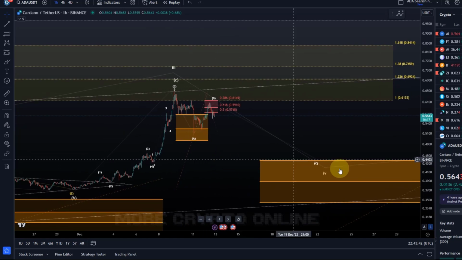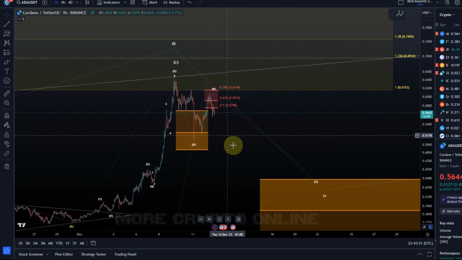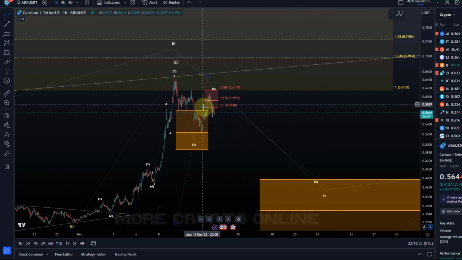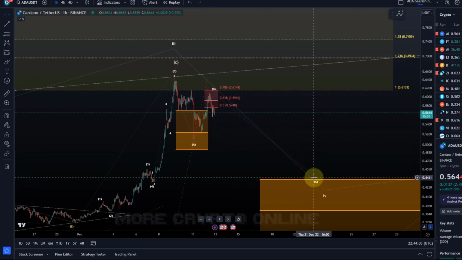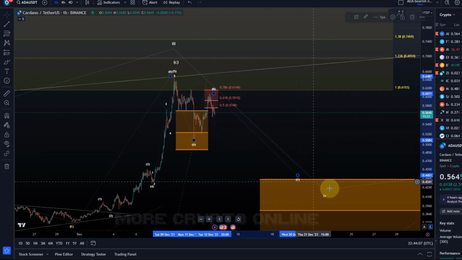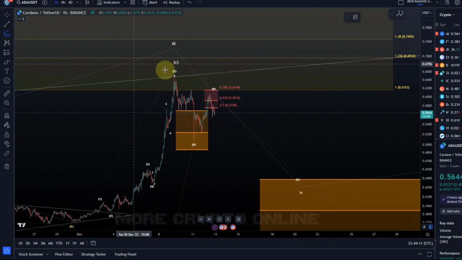Now that we have wave B technically possibly complete, it's not fully confirmed yet. Again, we've seen a first reaction to resistance that's promising. That is following our wave count, but I need to see a break eventually below that A wave low, or at least below the previous swing low here at 52.2 cents to have an indication that the C wave has started. And then we can use the Fibonacci extension tool to find out where that C wave should be heading.